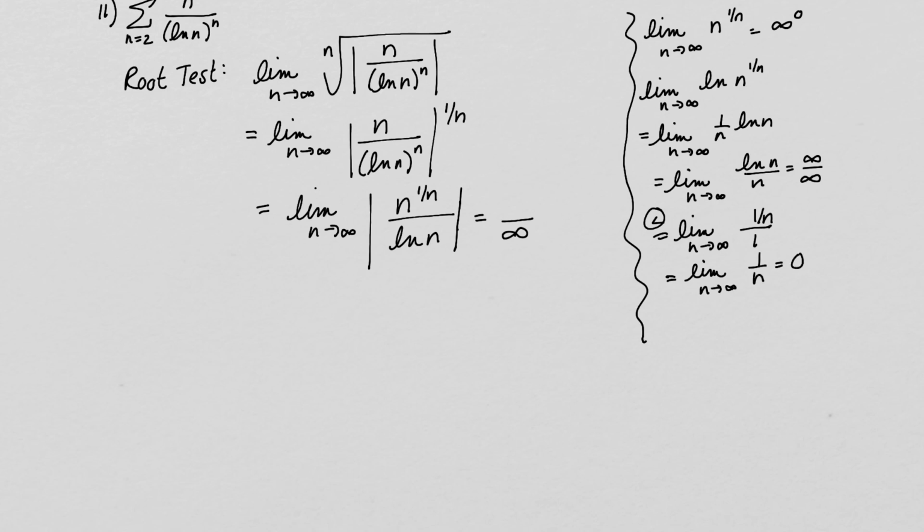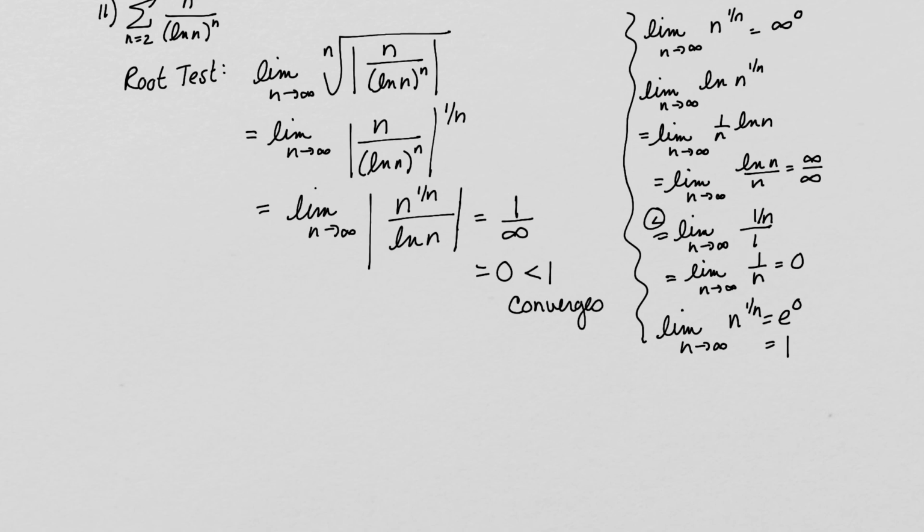And then since I took the natural log here, I need to redo that. So to get my original limit, the limit as n approaches infinity of n to the 1 over n is going to be e to the 0, and e to the 0 is 1. So that's where I got that 1 over infinity. And then 1 over infinity is 0. 0 is less than 1, so it converges.